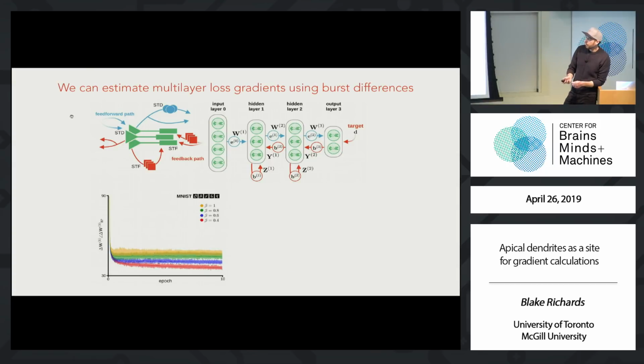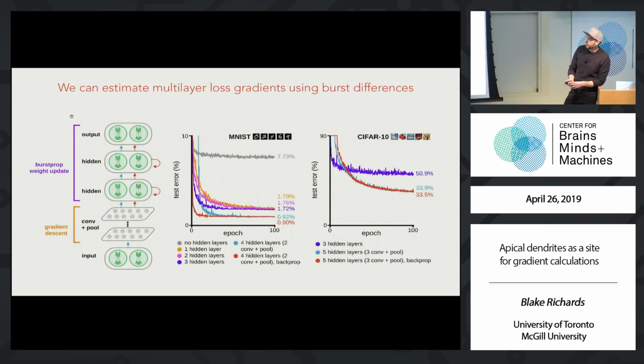OK, so with this, we can do pretty well on a variety of test sets. One of the ways we test it, in fact, is we set up this structure. When you move to more difficult data sets, not MNIST, but the CIFAR 10 data set, for example, you really need convolution layers in the early stages. But convolution layers can't be learned via this burst multiplexing. So in order to test whether we're communicating the gradients appropriately, we have this structure of the neural network. We've got an input, a set of convolution and pooling layers, and then some of our burst prop layers.